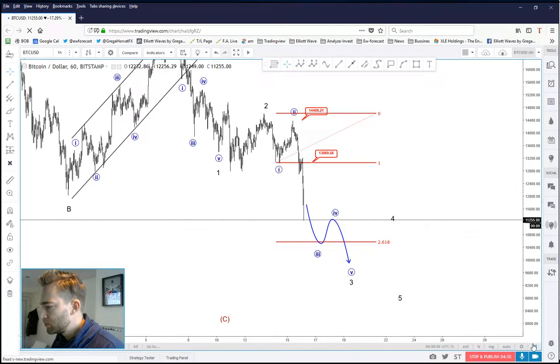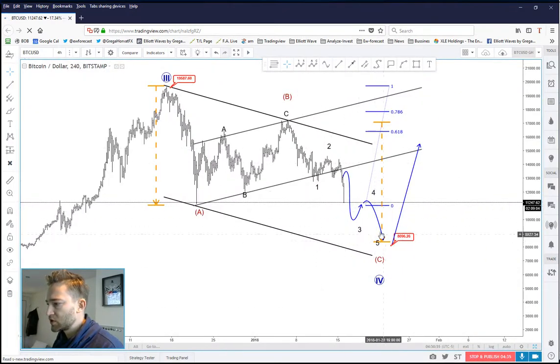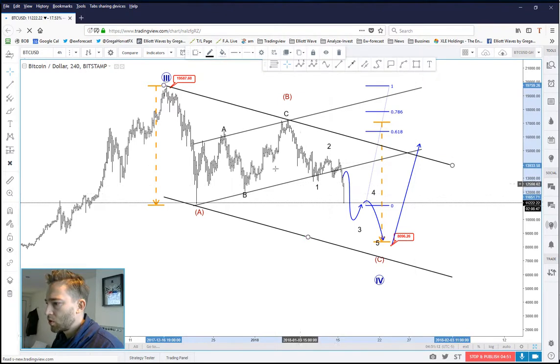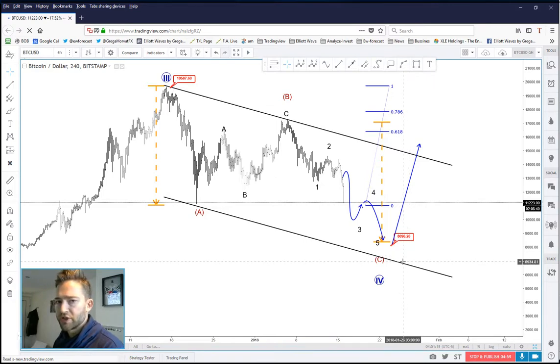Also, I will not turn bullish on Bitcoin until I see, as I said, 5 subwaves to the downside into wave 5, into wave C of this wave 4. And ideally wave C is also very similar to wave A in distance. That's why I highlighted $8,000 as a very important level. Also keep an eye on this corrective channel. I'll remove this one right now. So keep an eye on this parallel trend line. Normally in corrections, wave C in wave 4 will find support around this area.